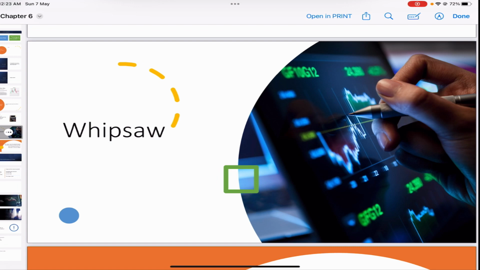So you must have had situations in the market where you have bought a particular good and the price went down. You got scared, you sold your stock, and the moment you sold your stock, the price started rallying again, and again the price rose very high. And then you're like, why did I exit? So this situation is known as a whipsaw. A whipsaw can be avoided by setting proper stop loss based on your price action.